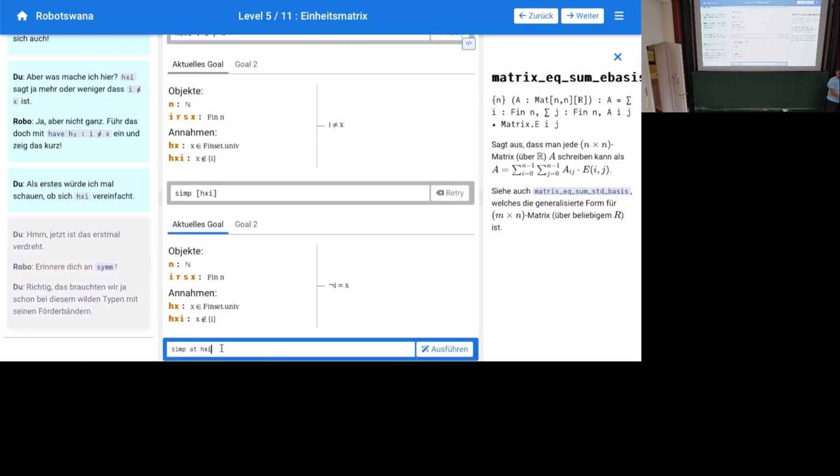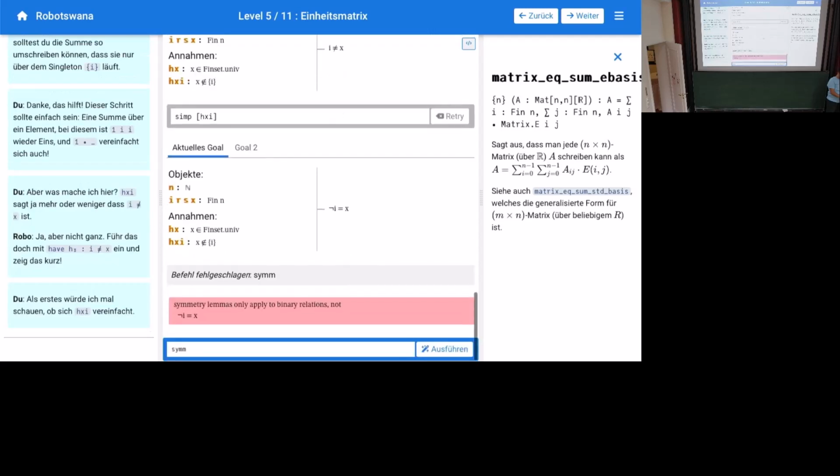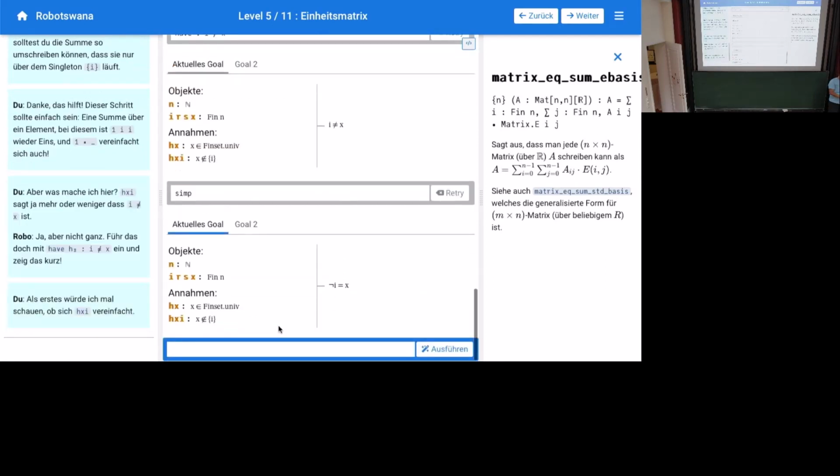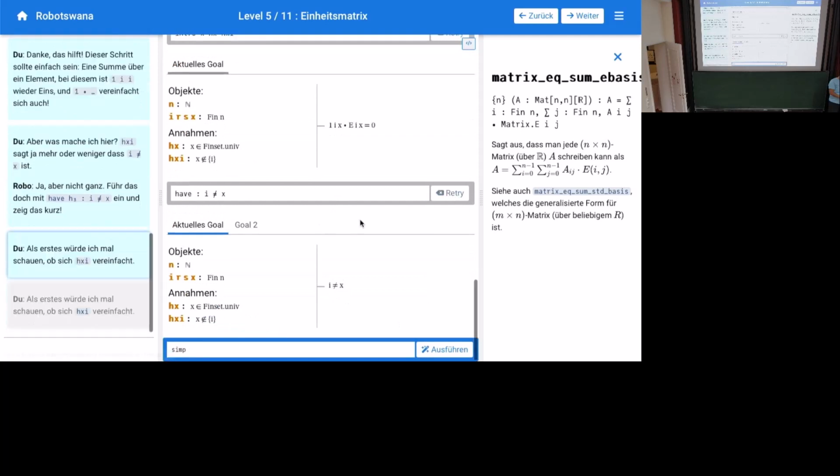So can I do sim first? You should sim this and then use sim. No, you start with simp and then sim. First simp. You need to move back one. Because this one is when you should use just normal sim. That is what's written here. You're right. Oh yeah, sim is a tactic. I keep forgetting sim is also a tactic.